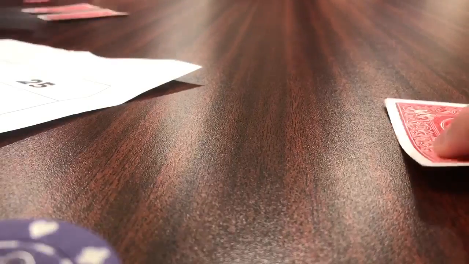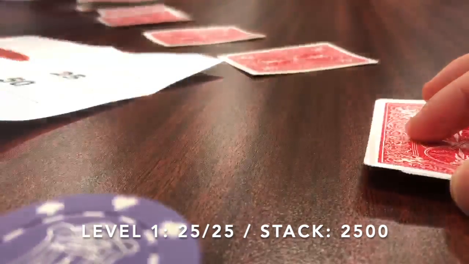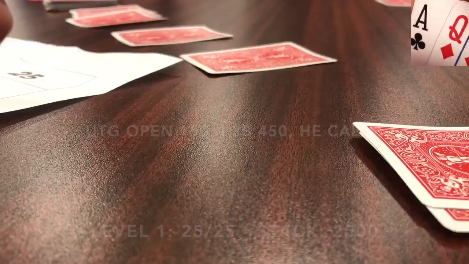Here we kick things off in level 1. Blinds are 25, 25, starting stacks of 2,500, and we're playing 7-handed at these tables. So let's go ahead. First hand, ace queen offsuit in the cutoff with 2,500 in our stack. An under the gun player opens it up to 150.